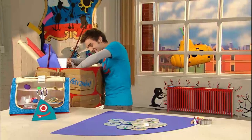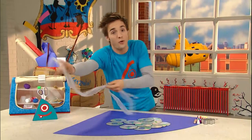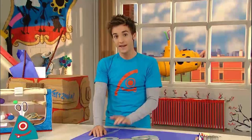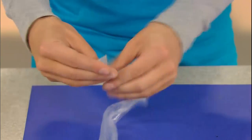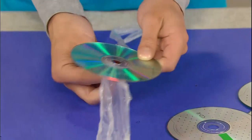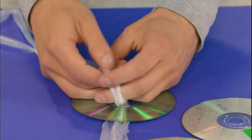First, we need some long strips of plastic. You can use cloth or string. That'll work too. We want to hang this, so I'm going to tie a loop at one end like this. Well, that should work. The thing about CDs is that they are ready-made for hanging. Watch this. Just take a piece of the plastic, push it through the hole in the CD, and then we have a nice loop.